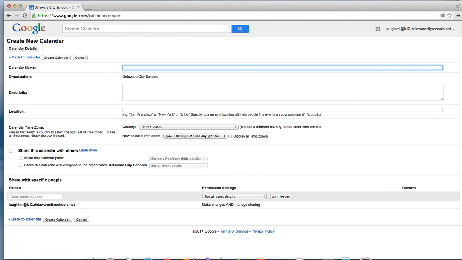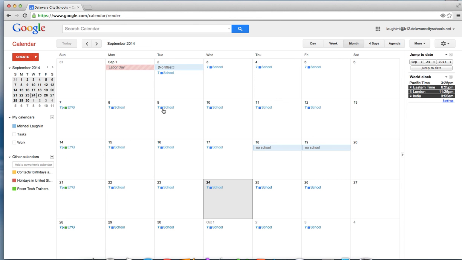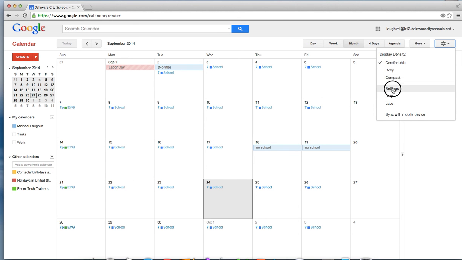Now let's go to create one. It's going to look very similar to creating an event, except it's obviously for a calendar. You're going to put your calendar name up here, your organization if you have one. If it's for your personal email, it will probably show up as fill in the blank or nothing. Then the description of what the calendar is for, where the calendar is for, the time zones, all those important things that go into making a successful calendar. We're going to head back to calendar, and it will always take us back to this main menu. So we will go back into settings.